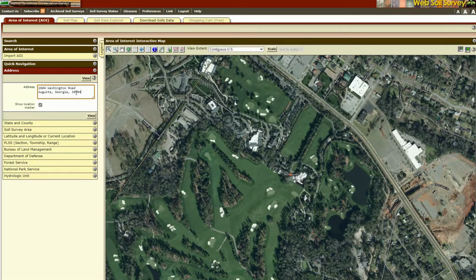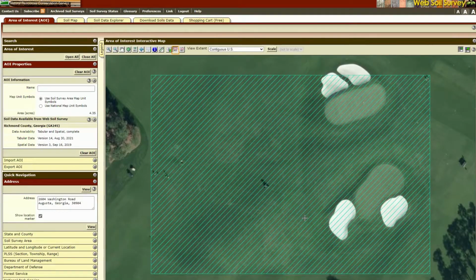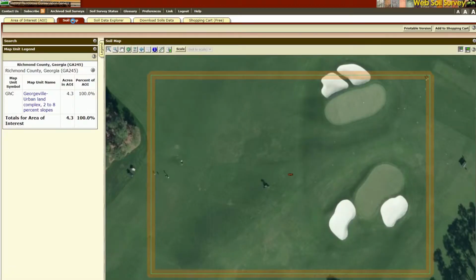So I have entered the address and pressed enter, and it's navigated to that. Now if this were your property, you would just circle the perimeter or mark the perimeter with these two area of interest options here. I'm going to just choose the rectangle and just choose a section here. Okay, and then the next thing we'll do is go to the soil map, and it's going to tell you what the soil type is.